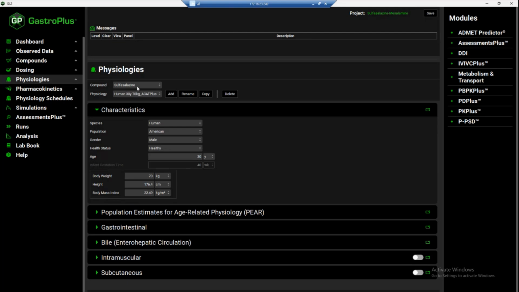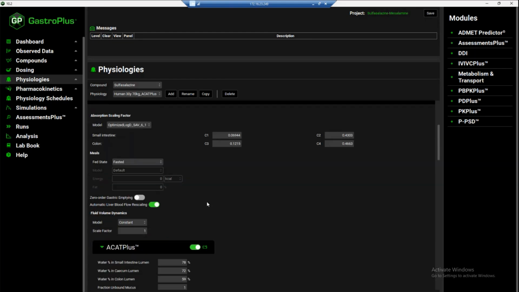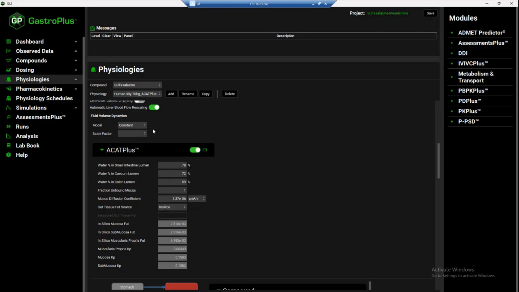You will see one physiology available, which is a physiology for a human of 30 years old and 70 kilograms. Now we will open this gastrointestinal panel. If you scroll down a little, you will see that the ACAT Plus is enabled. It has been toggled on.